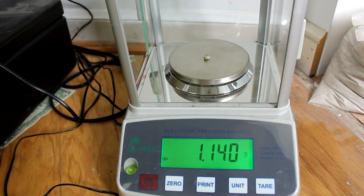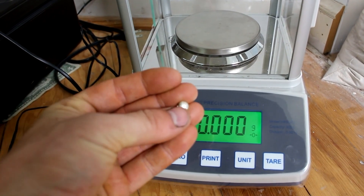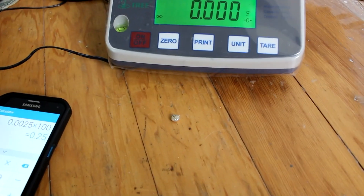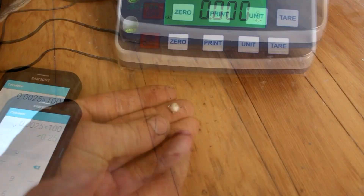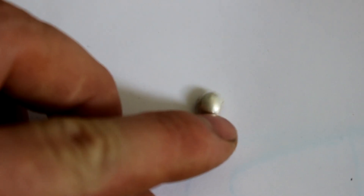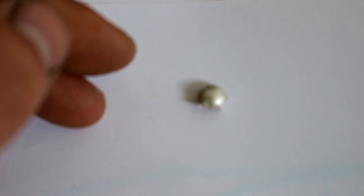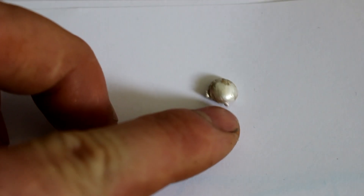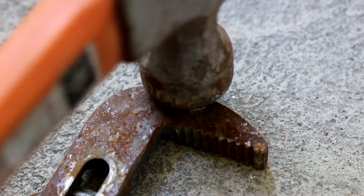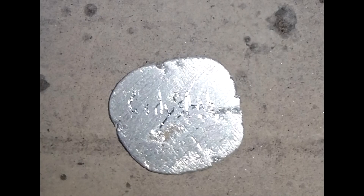Perhaps the Wikipedia number was a bit off. Maybe it could be the brand, or maybe they just add a little bit extra in. But anyway, I've got roughly four times the silver that I was expecting. I don't think it's actually the lead I added giving it the extra weight, because after cupeling, the lead content should be reduced down to less than a couple of percent. So there's definitely more silver than I was expecting. At any rate, I'm going to flatten this out and see if I can make a coin out of it. It's not my best coin, but I've scratched 'AG 5000 Pops' on the front and 'Cody's Lab' on the back.